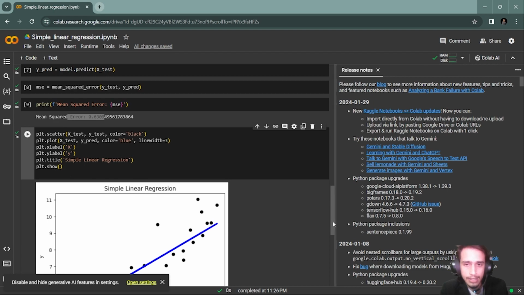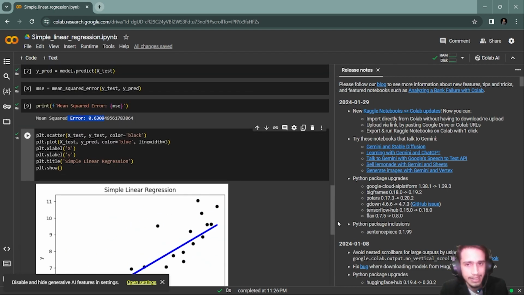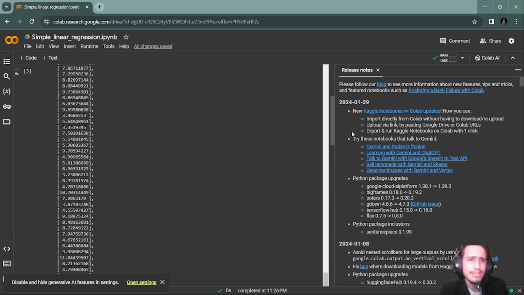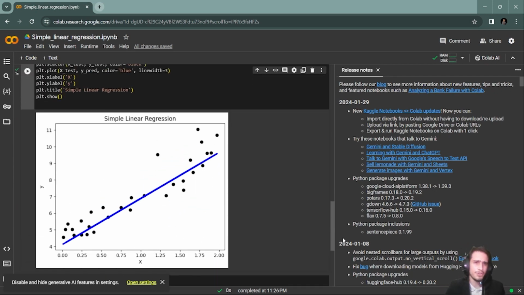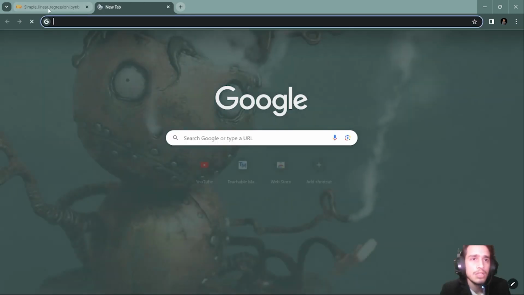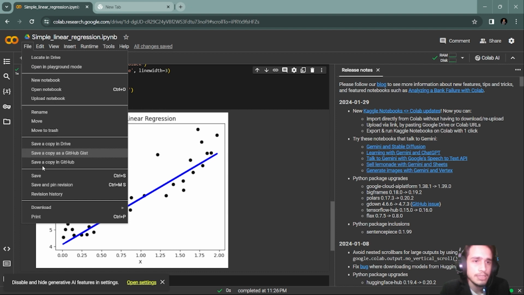To correct this, we will use other machine learning algorithms, and you can try to clean the data for the simple linear part. But now we will save it and make a new notebook. Why are we making a new notebook?